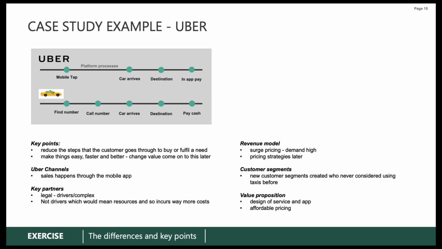Partners. Uber uses a lot of legal companies to help them because the legislation around this is complex. But more importantly, it doesn't need to have permanent employees anymore. In other words, what it has is a number of people that can take people from A to B that are freelance. And so those people make money, and at the same time Uber takes a margin.